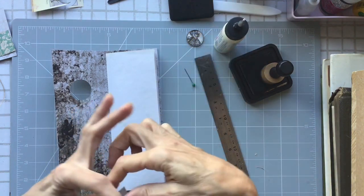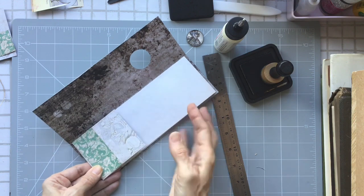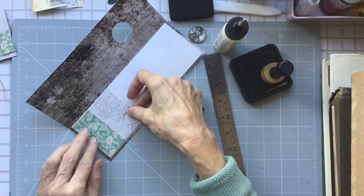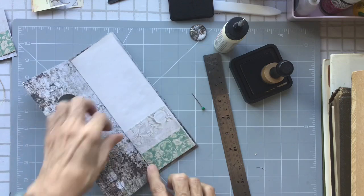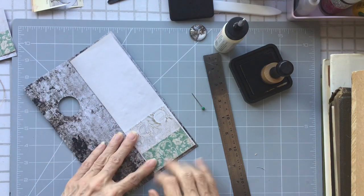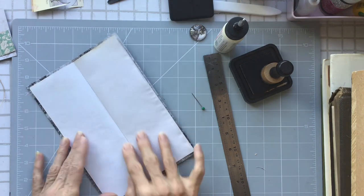Okay, and when you pop these in, they need to come to the corner, the outer corner here of your page. When you're making pockets in journals or anything, even this type of thing, you want to leave a little tiny gap next to the spine, just to help it fold neatly.